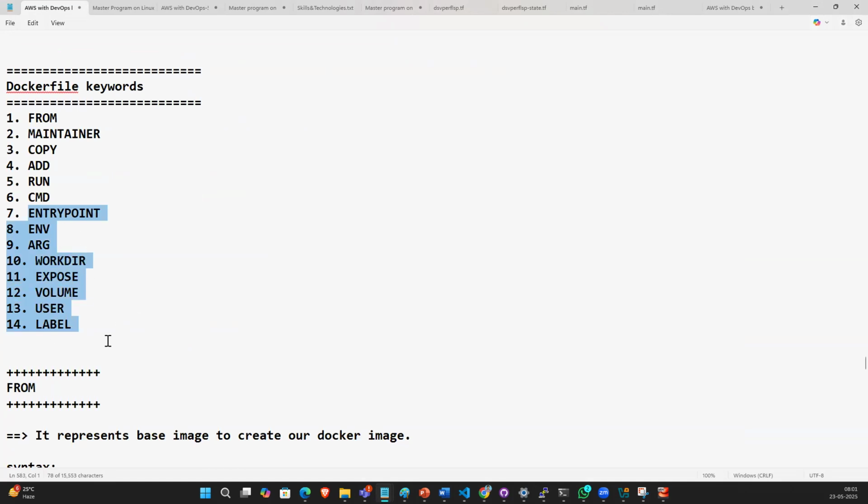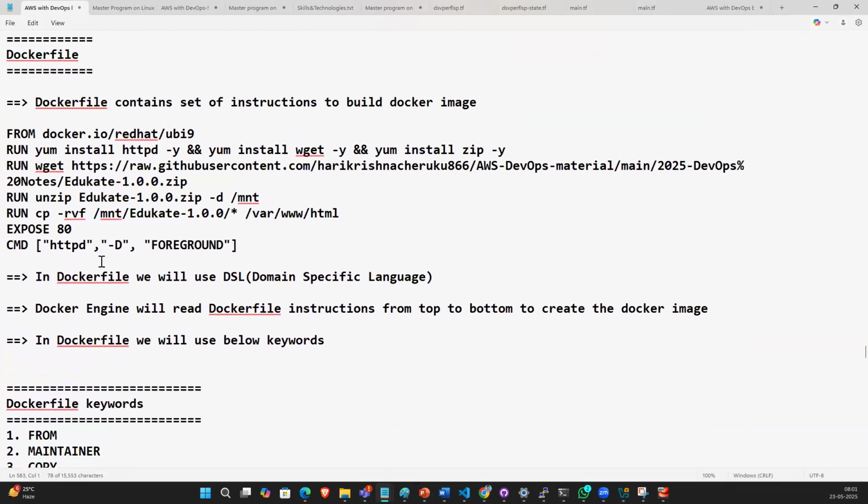I will tell you these, create a Dockerfile, run it in a container, and expose it so we'll see it in the browser. We'll show you on Monday, guys.